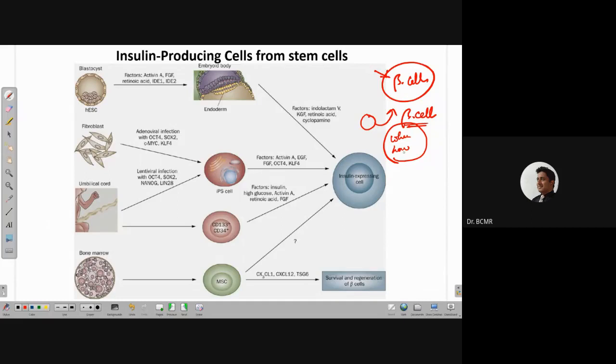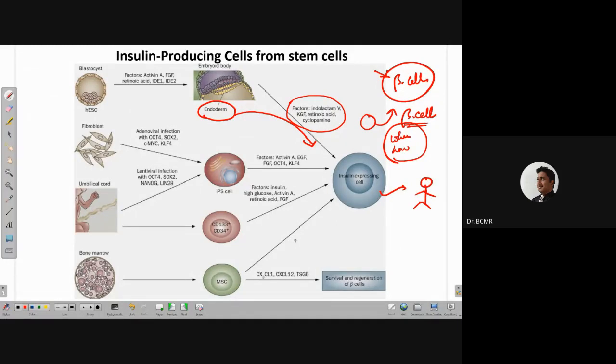At this point, it is still in clinical research, maybe in mice, not even in humans. But the general approach, say, there are 3 approaches here. One of them is to take the endoderm and coerce or induce the differentiation using biochemical factors in the growth condition to produce insulin expressing cells and put them into the patient. That is one of the approaches.